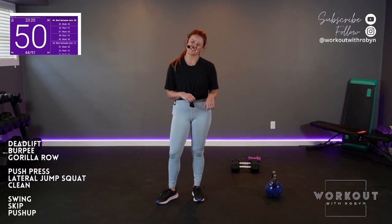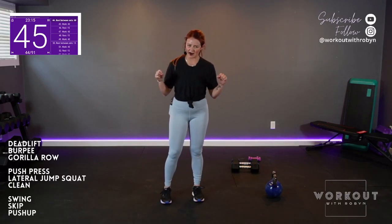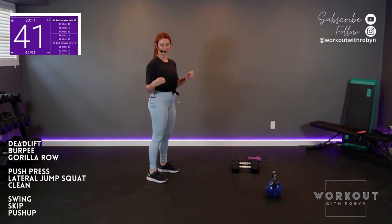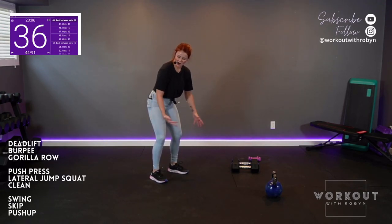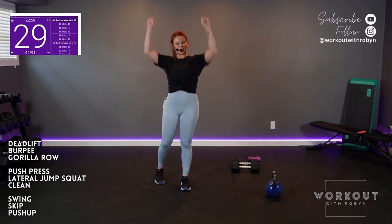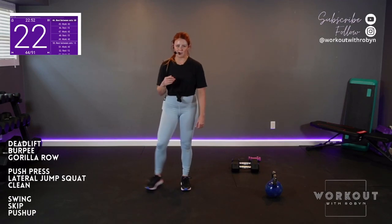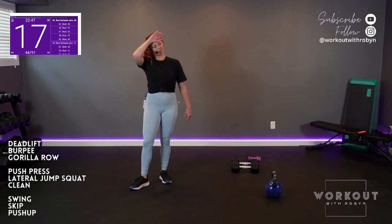Circuit number 2. Dance break. Push press. So shoulder press with a little extra oomph through the knees, okay? It's not a thruster, so we're not gonna squat. We're just getting some energy in the engine below. Pushing straight up, okay? Not smashing the weights. Straight up, straight down, full range. We're gonna jump squat side to side for our cardio. Your modification is tapping it out. And then we're gonna clean.